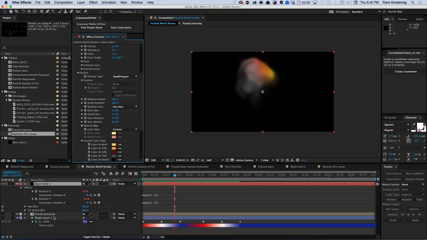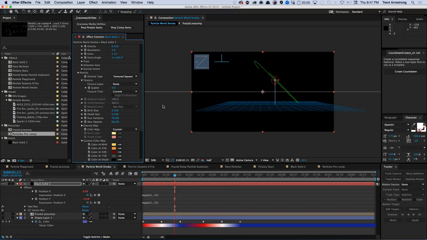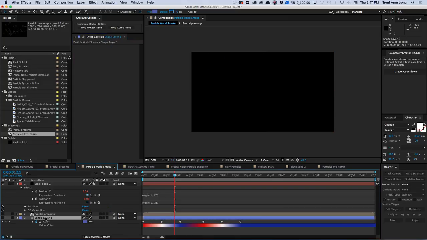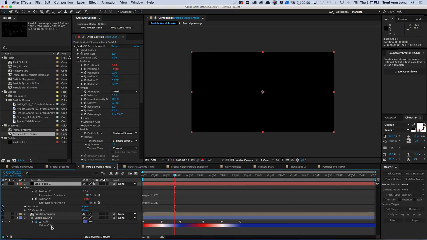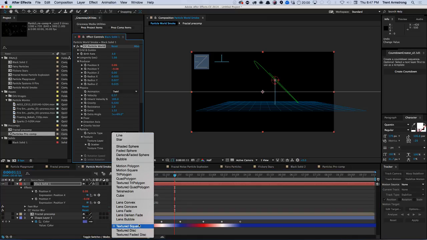So you would just bring your footage in and do textured, probably like textured square, something like that. And do your texture just like you would do with your solid down here. So where is the option to let you use footage? That right there, what I'm showing you. Textured. See how it says textured on there? Okay.